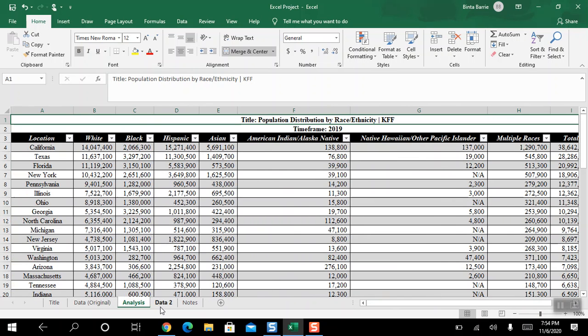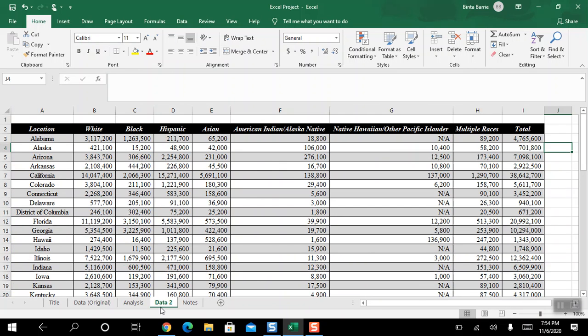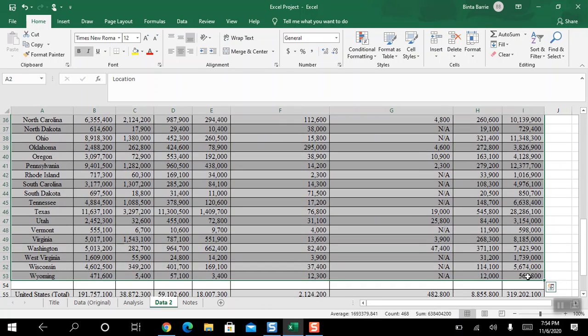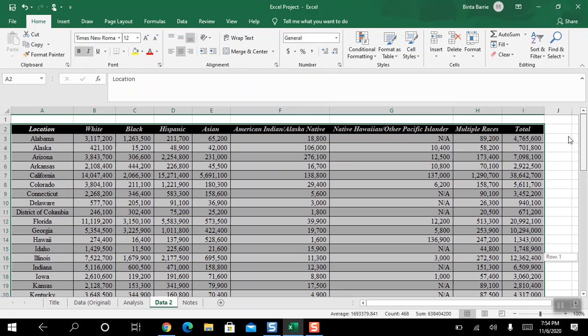This worksheet titled Data 2 is a data we can create our pivot table and further analyze this data. So you'll copy and paste all the way down here, which have to include the headings because it's very important.